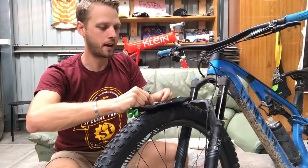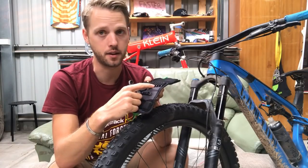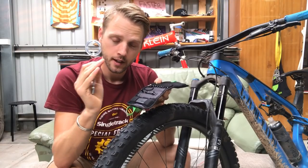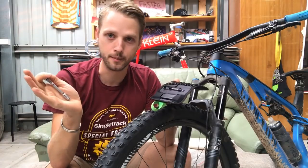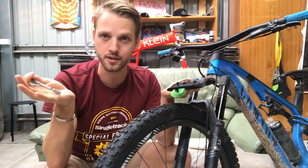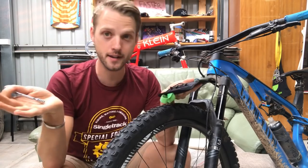What I like about this Syncros kit is it does come with 3 Torx heads, T15, T25, T30. The reason I like that is more and more bikes are coming with Torx keys, which is an entirely other thing in itself that we could talk about for hours. I really am not a big fan of Torx bits, mostly because, why don't we just stick to one style? Let's not have 2 different standards for bolts. I mean, yeah, it's dumb, right? Anyway, it exists. That's fine.